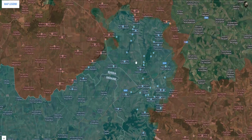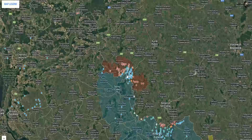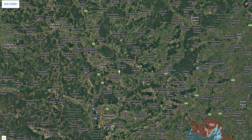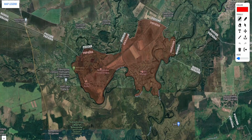The Russians made some slow gains in Kursk, but it is still not as much as their other two offensives. So we shall see how that develops. And then one of the most interesting things is in the Chernigov area, where is it here, where the Russians made a push and raised their flags in these three villages of Marinovka, Novoselivka, and Klosos. Now, the reason why they did that is because these were undefended villages, and they are on the other side of this river here, the Suchkis River.